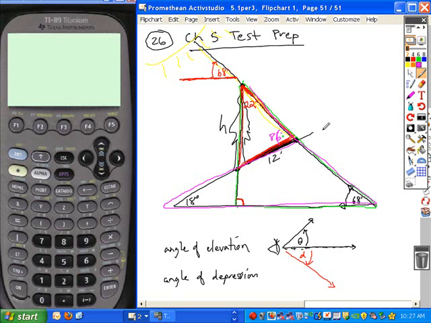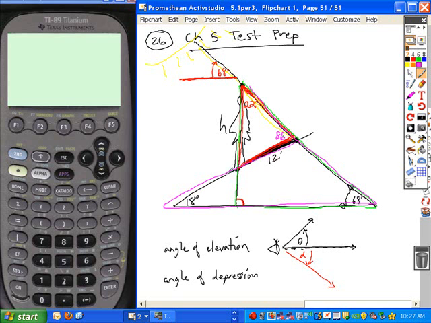And there's another way that you can find it. To me, that's the easiest way, but you might not see that one. If you don't see that one, you could also, if you were to sketch in a horizontal line here, what would this upper portion be? 68, right? Corresponding angles. And what would this lower portion be? 18 because of alternate interior angles. So once again, you're going to add those together to get your value of 86. So whichever way you use to find it, you're looking for that angle.